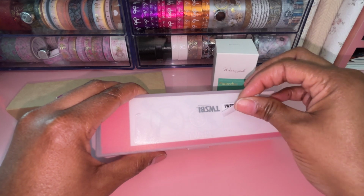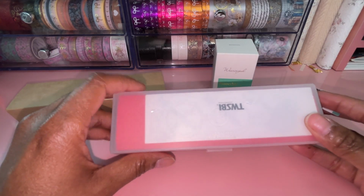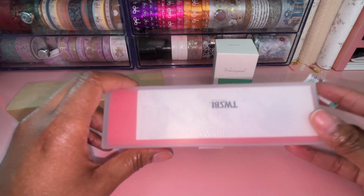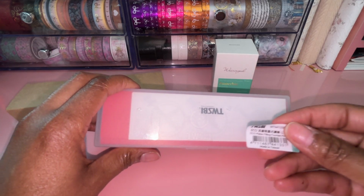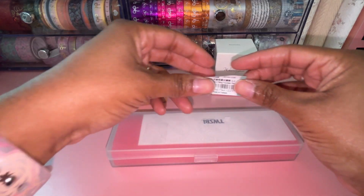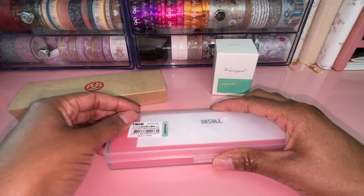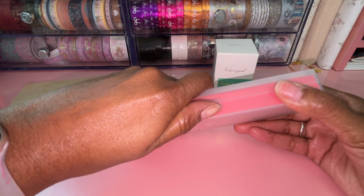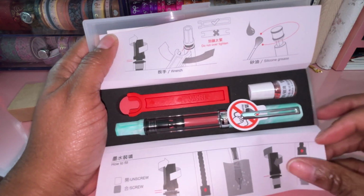If you guys know from any of my videos and my Instagram posts, I typically journal in cursive. So the stub nibs, I'm kind of starting to really enjoy using. So I told myself the next TWSBI I get would also be in a stub. So here we are. Again, I did open it over the weekend. I actually let my husband do the honors of opening it. He didn't know which TWSBI I was going to buy. He just told me I could go ahead and get a TWSBI and get some ink. So I didn't tell him which one, and he opened it for me, and he actually liked it. So I'm impressed with how it looks.